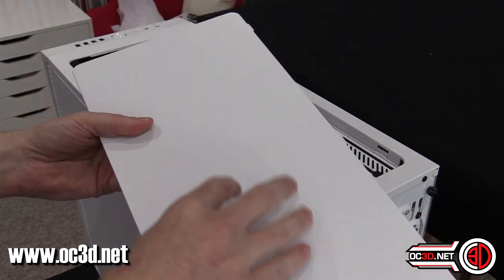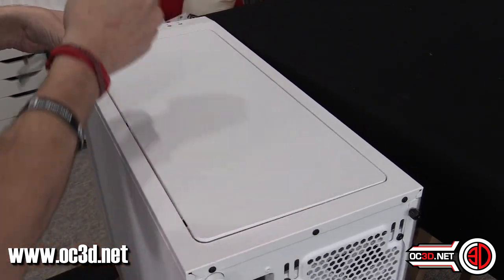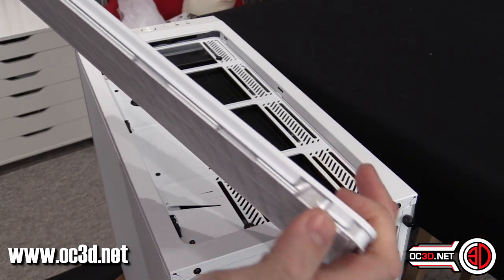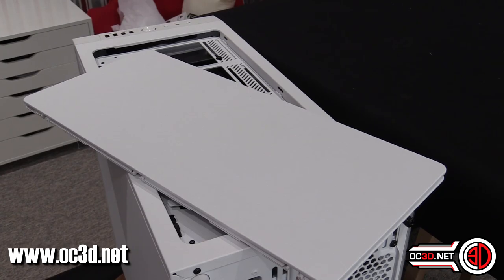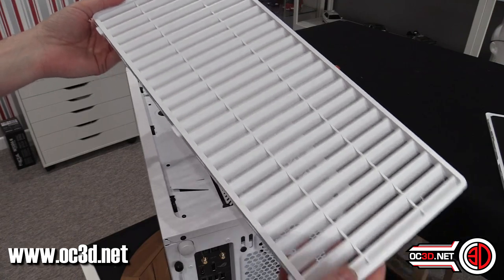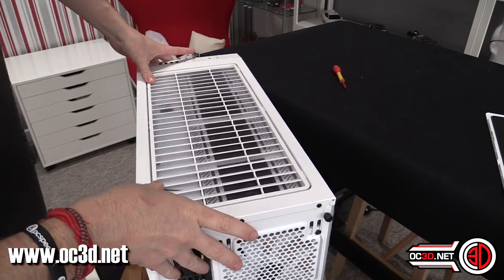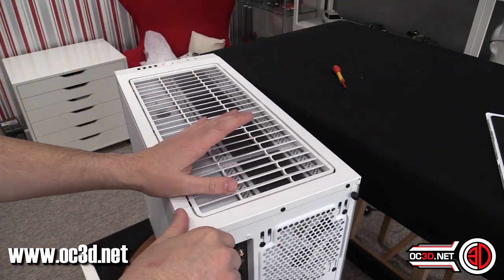This is a completely enclosed metal top — it's not like the plastic covers on old cases. When it goes in and you push the sides down, it's just metal like everything else, totally sealed. But with a push of that button you can pop it open. To get the vents you need to prise off little clips around the sides — I'd suggest a thin screwdriver. Once it's off, the metal panel has a bitumen backing for sound deadening, and you're left with the mesh top which clips back in the same way. The clips can need a bit of persuading to go down, but then you have your large meshed area in the top.